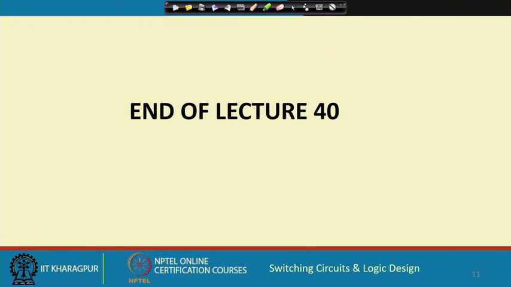So, in this lecture what we have actually discussed is, given a state table, how we can reduce the size of the state table, which is called state minimization. Now, the process of state minimization is very important before you actually do state assignment and then synthesize in terms of some flip flops that you have seen earlier. But state minimization is an essential step which can drastically reduce the size of the FSM specification. So, we will be continuing with our discussion in the next lecture. Thank you.